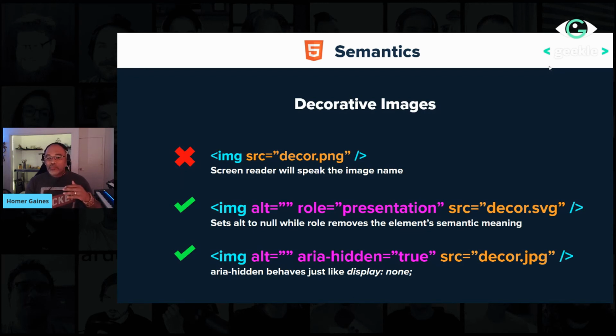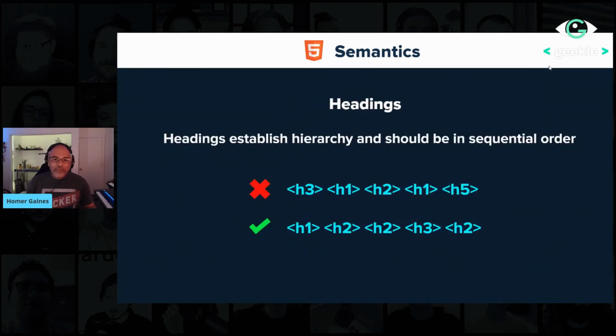And if your image is decorative, the alt tag should be empty. This will null it out. And then you can use a role of presentation. Basically, what that will do is remove all the semantic meaning for that image. And the screen reader will come through and be like, oh, I don't have any semantic information for this, so therefore I will ignore it. The other method is to use ARIA hidden true. By doing that, it's basically like a display none for CSS, and it just hides the image, not visually, but hides the image from the tab indexing and from the screen readers, from assistive tech.